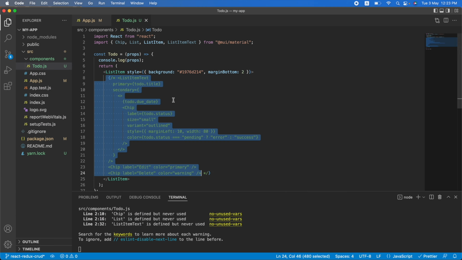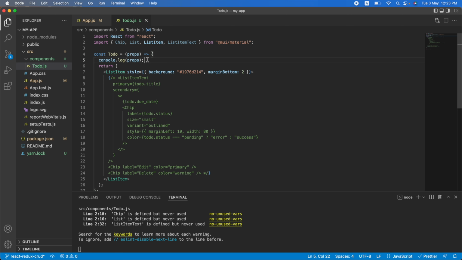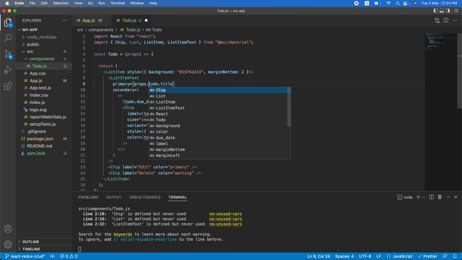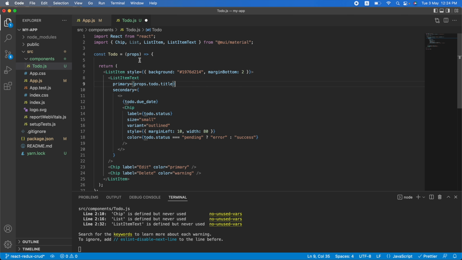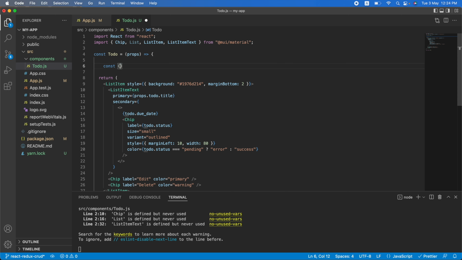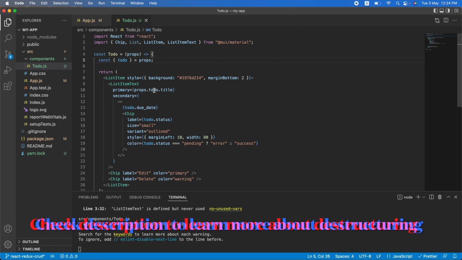Now I can do two things. The first is I can write props.todo and I will get the data, or I can destructure todo from the props, because props is an object. So const todo equal to props, and this is done.